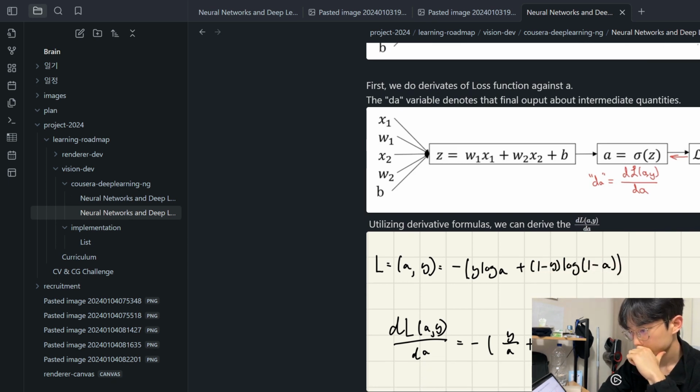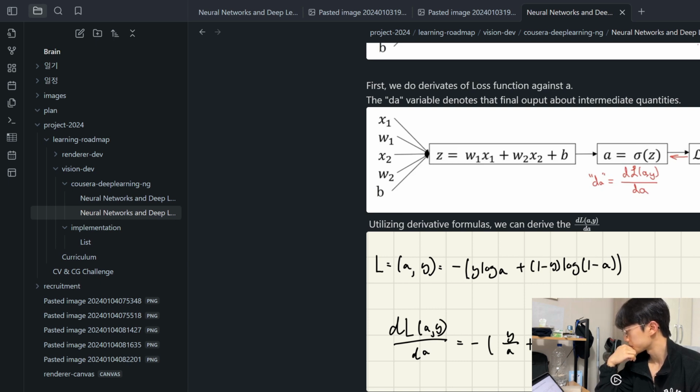Now, having computed this quantity da, the derivative of the final output variable with respect to a, you can then go backwards. And it turns out that you can show dz, which is the Python code variable name, is going to be the derivative of the loss with respect to z. For L, you can really write the loss including a and y explicitly as parameters or not, either type of notation is equally acceptable. We can show that this is equal to a minus y.